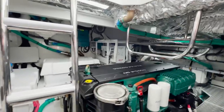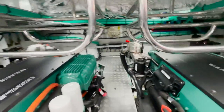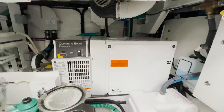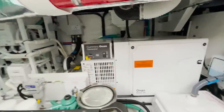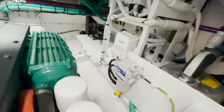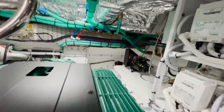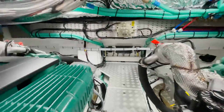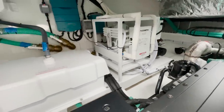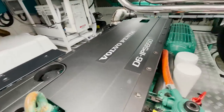You've got the air conditioning over there, batteries, switchgear, and we've ticked the largest generator option which is the Onan 9.5 kVA. It's immaculate in here as you'd expect for a new boat, but everywhere you look it is beautifully finished, clipped, insulated, and made — and this is what sets Princess apart from other boats. This boat is not far short of a million pounds including VAT, but you get what you pay for.